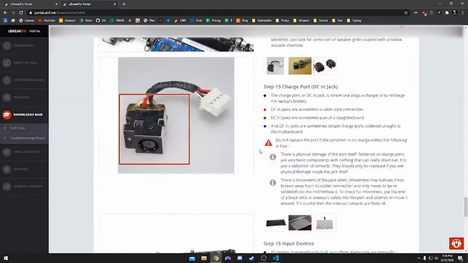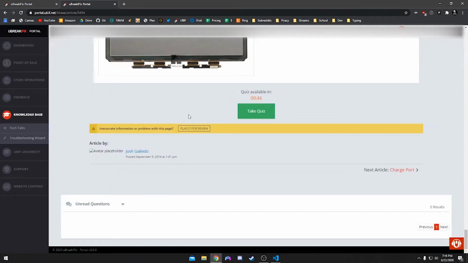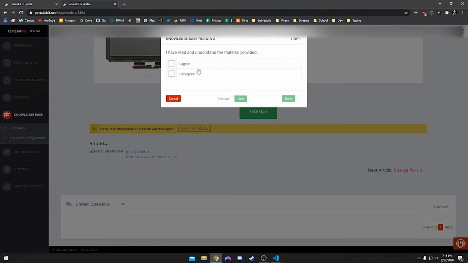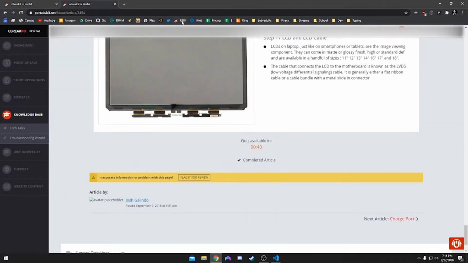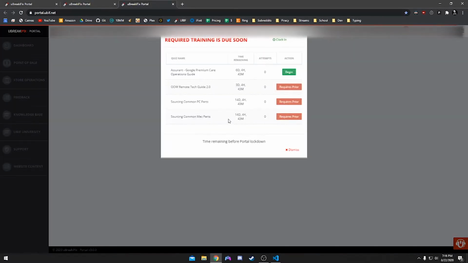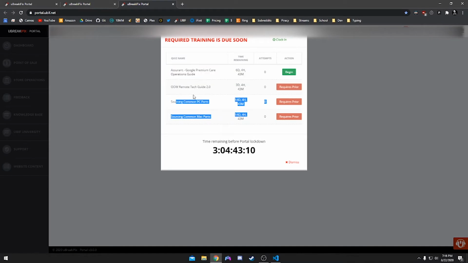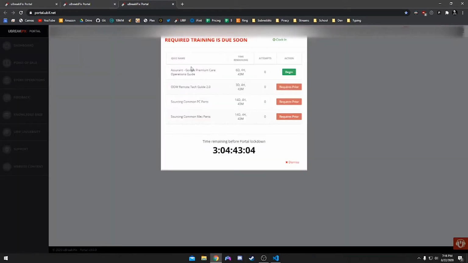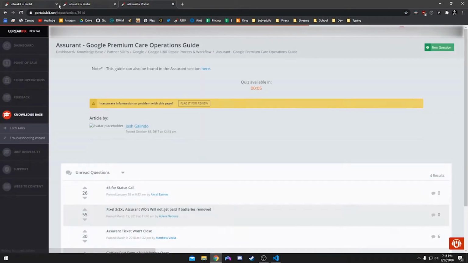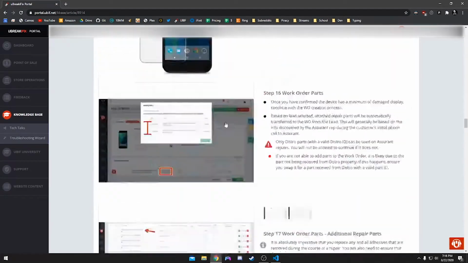This is the general computer components, so you can see that was on the list of things I needed to do. So it does actually complete the article, and then if I open a new tab, you can see that that's not there anymore. The general computer components test has been completed, so you don't have to worry about the timer at all.